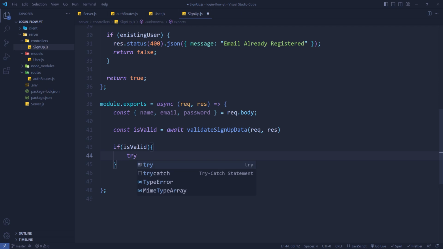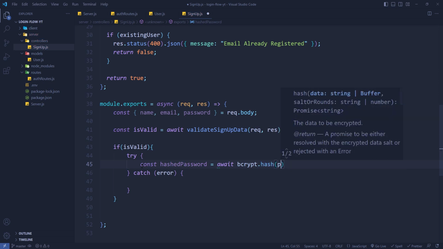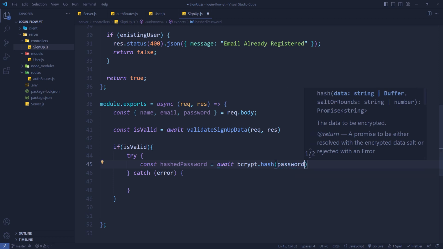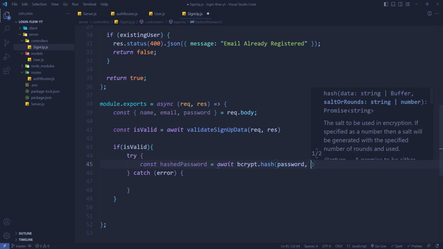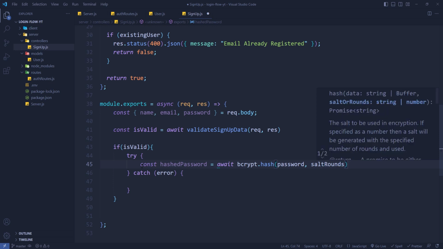We can do try catch. bcrypt.hash, it's going to take the password, the plain text password, and then it's going to take salt rounds, which we declared at the top, which is 10 actually.